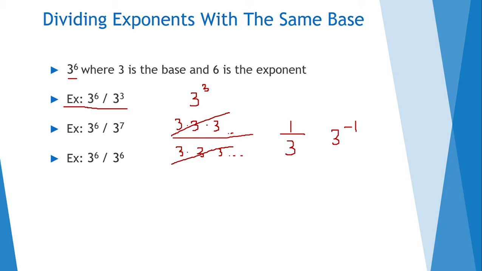Well, if we use our dividing exponent method, we'd get 6 minus 6, which is 0. So the thing to remember is that anything to the power of 0 is automatically 1. And we can obviously prove this because since we have the same thing in the numerator and the denominator, this expression is equal to 1. That's how it is with all fractions. So that's another small proof to prove why things to the power of 0 equal 1.